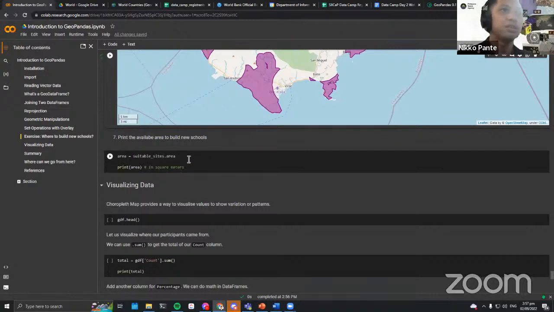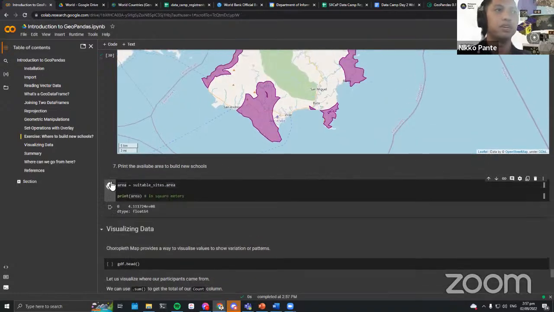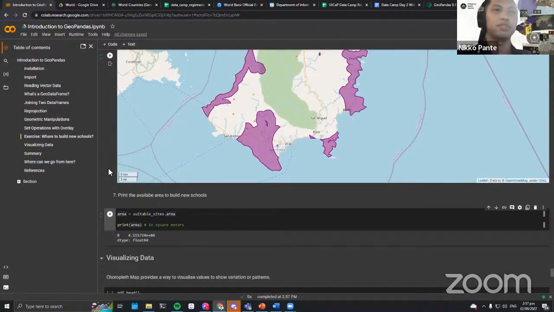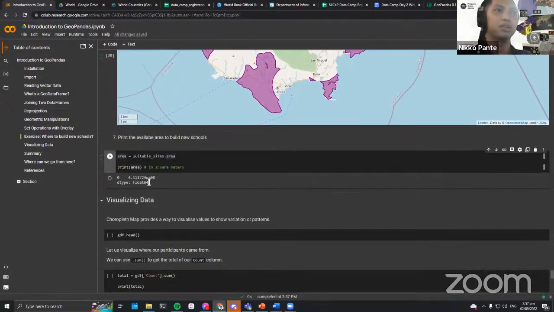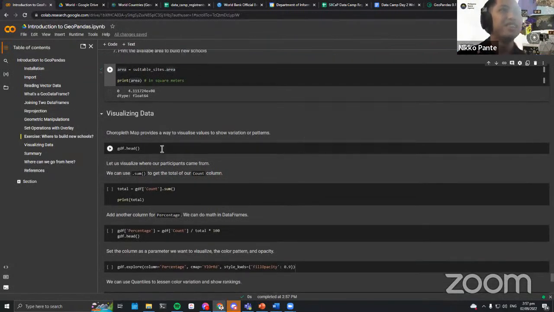So meron method yung GeoPandas dot area to compute the total area. And since we use planar coordinate system, naka-meters na yung result natin. So based on the calculation, meron pa tayong about 411 square kilometer. Yeah. So yan, I think ang cool na, just by two operations nagawa natin yun.